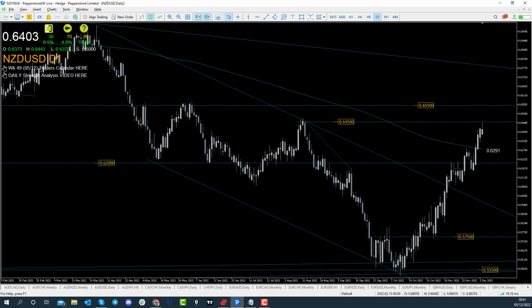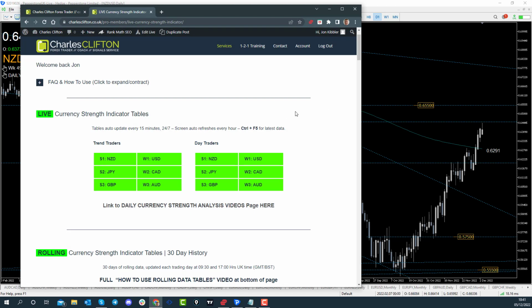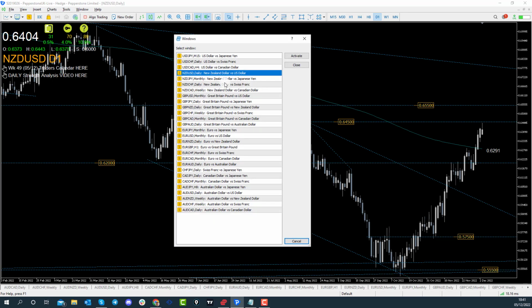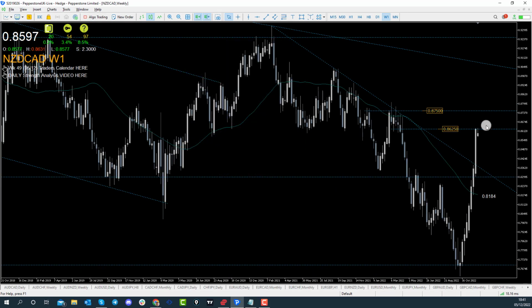So other charts of interest from the tables, like I said, we could look at dollar yen, the pound, but I've had a look at the majority of them, and they seem to be all coming into resistance. I'm just going to mention Kiwi CAD quickly, because we have mentioned Kiwi CAD quite heavily in the past, and it has actually come into a level of resistance now. So do be aware that we are trading at a resistance point with Kiwi CAD.